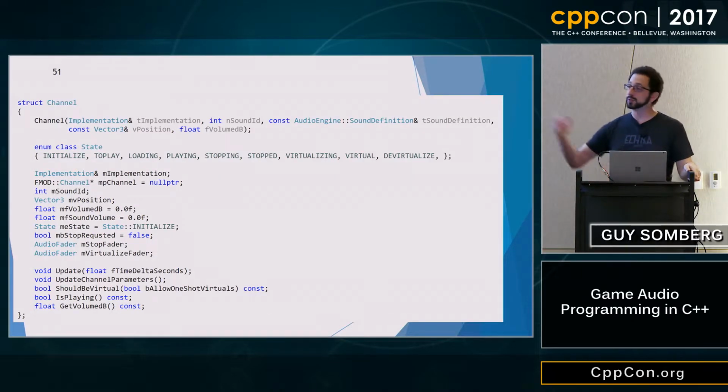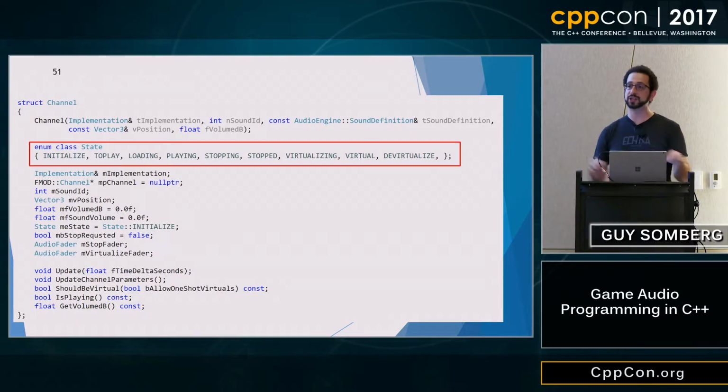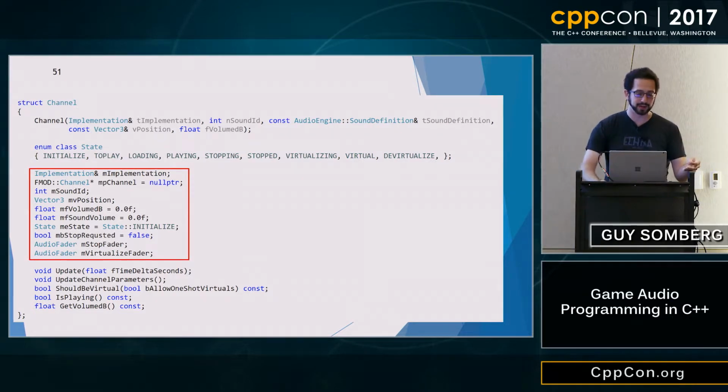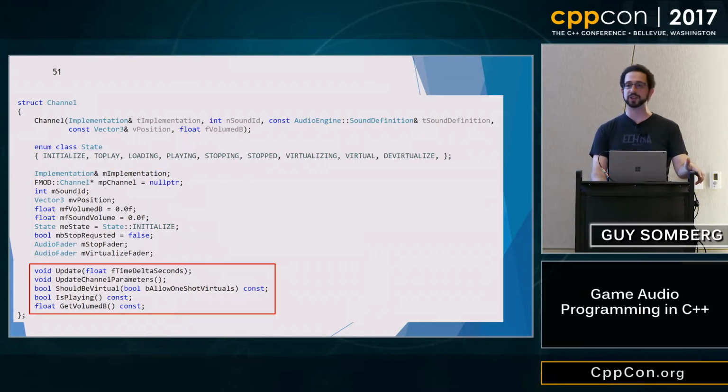This is our channel object, which is more complex by virtue of the fact that it exists in the first place. In the previous audio engine, we just stored the FMOD channel object. Here we have an object that holds a channel object, among other things. Note, here's our state machine. The state is per channel. We have our backing store containing all the volume and sound and state and all these other things, and some functions to update and helper functions for the update.